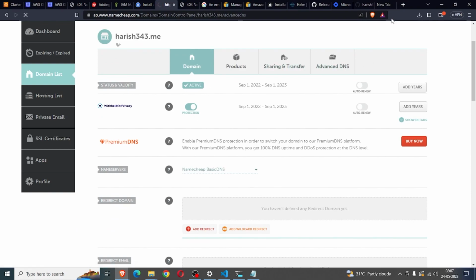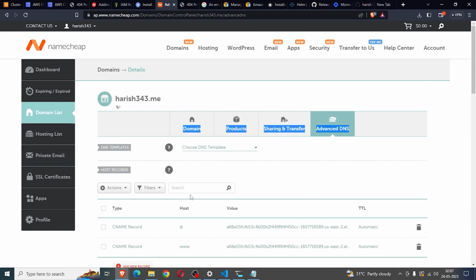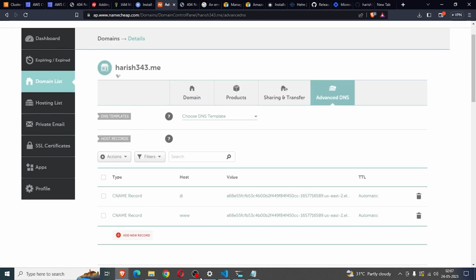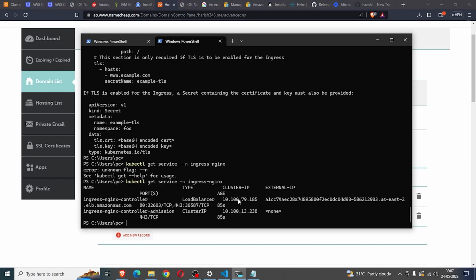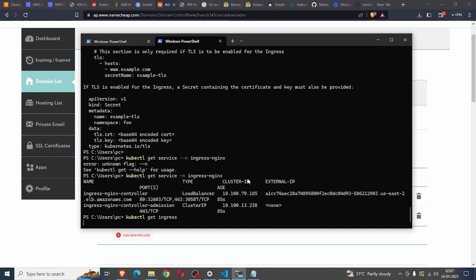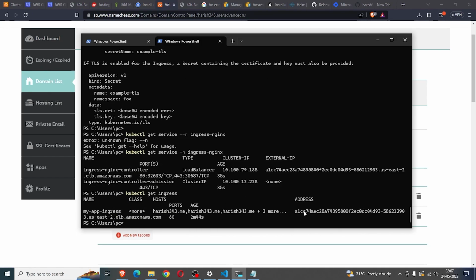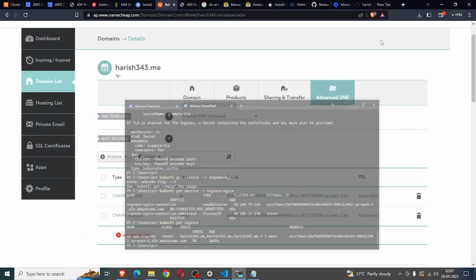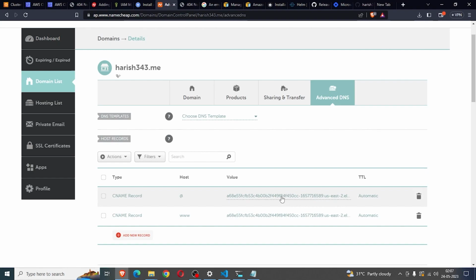Now let's update the CNAME records of this. kubectl get ingress. Copy this address and paste it here.